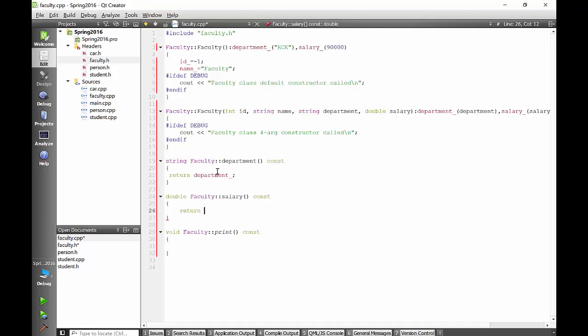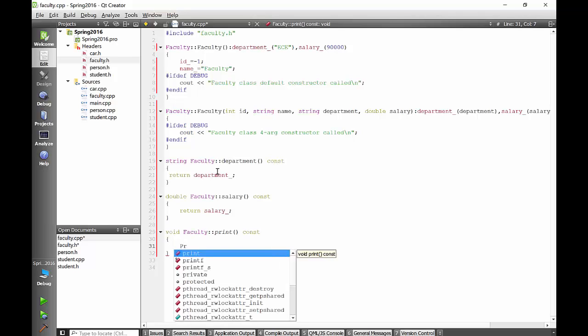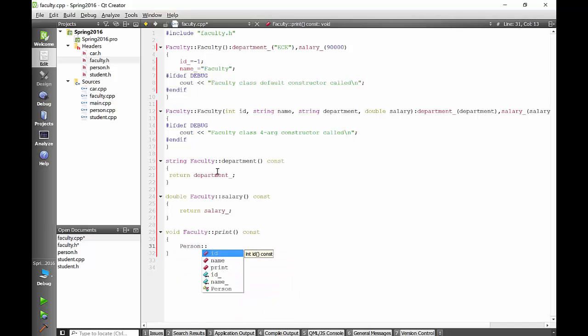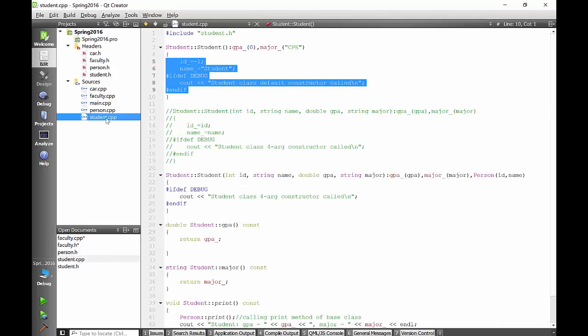For salary, we return the instance variable salary. And for print, again as we did there, we will call the base class's print method. This is important: we use the scope resolution operator. We call the base class's print method, and then we also output some other things, which is, let me copy this so we have the same format.